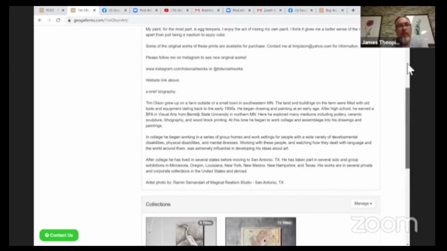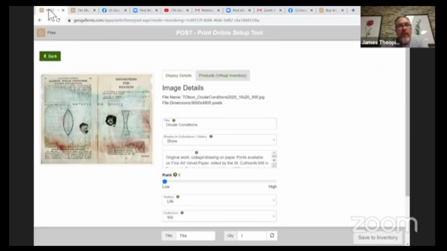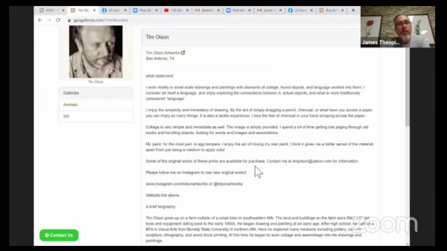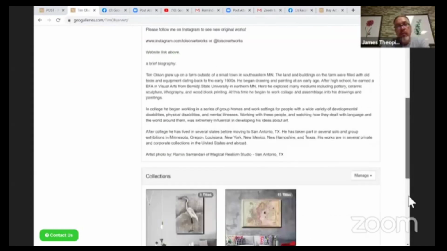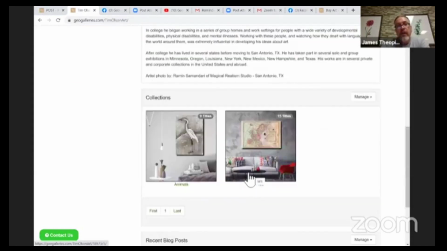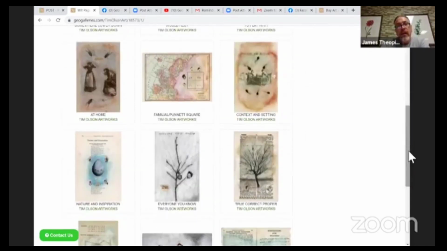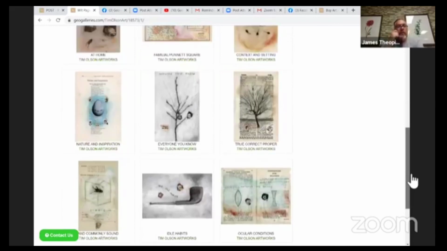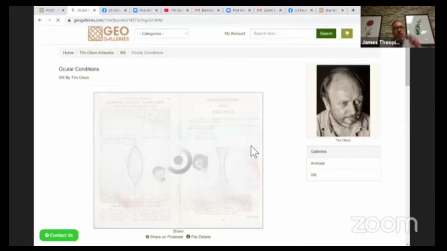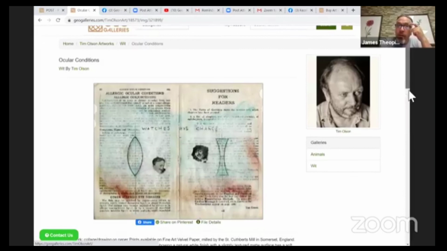One of the advantages we have in hosting this site, FinerWorks hosting Geo Galleries, is that we get to see the analytics of the traffic that comes to the site and how the sales are funneled.